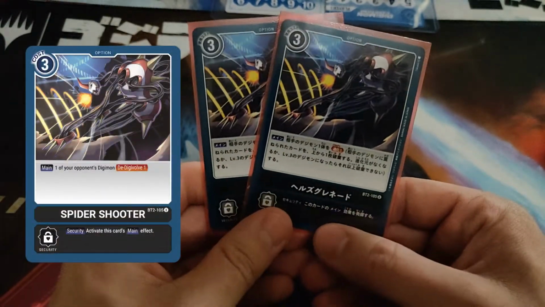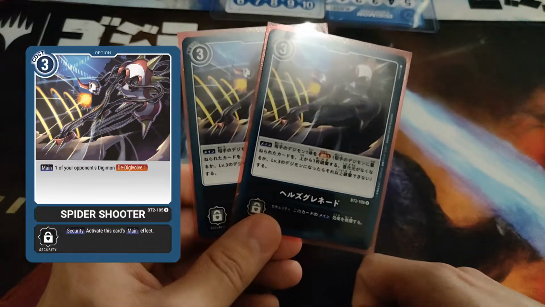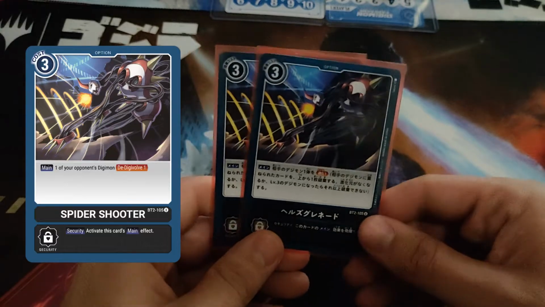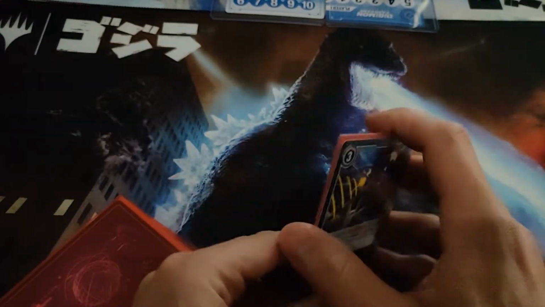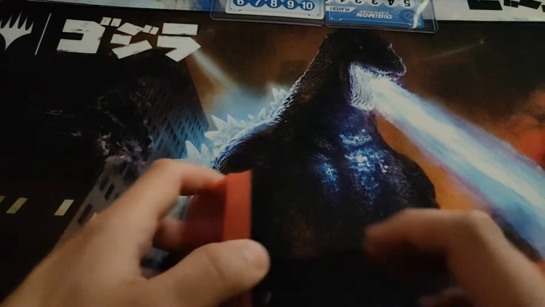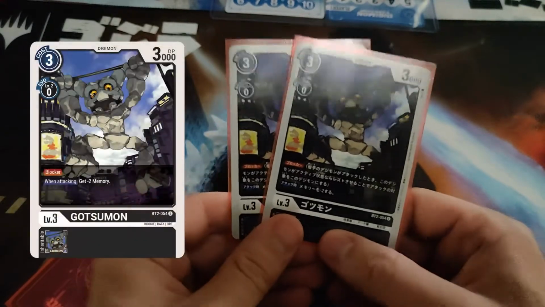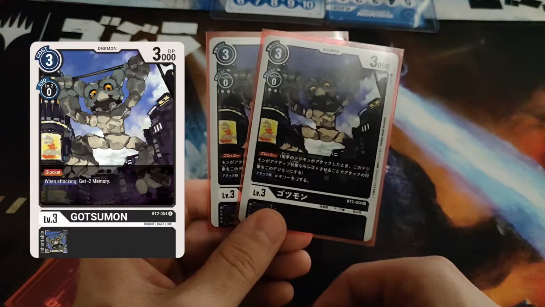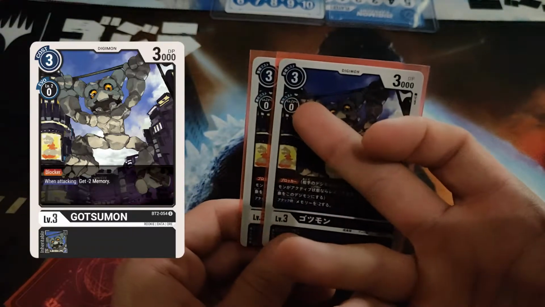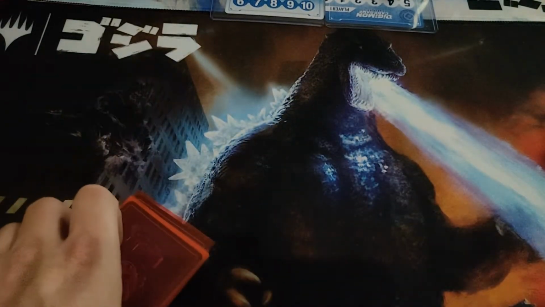De-Digivolve by 1. Great, mainly because you can wipe out a problematic card, as well as it's a low-cost play, and it's more of just stopping your opponent from doing something, even if it's only by 1. Next, I have 2 Gatsumon. I might bump him up to 4, and you'll see why in a little bit. But yeah, he's a blocker. There's no cost like Mon and all that, and having blockers is always good.